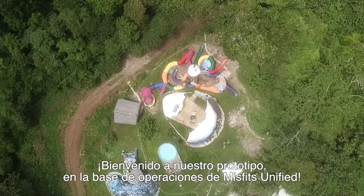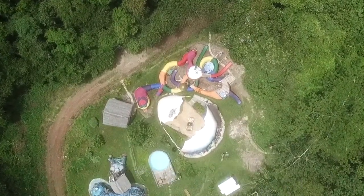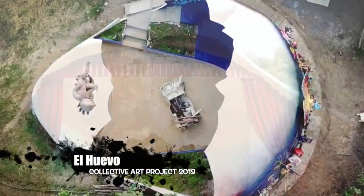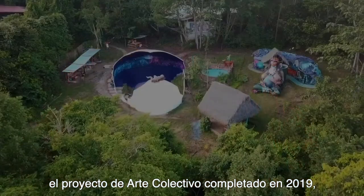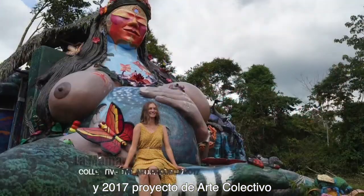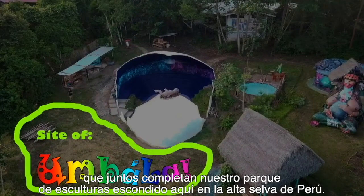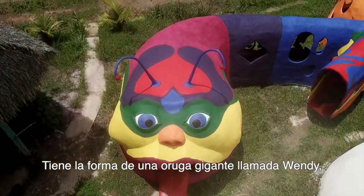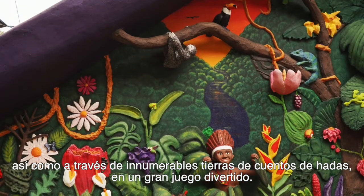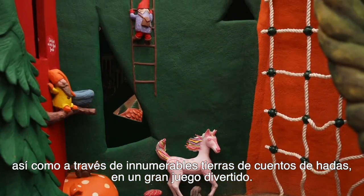Welcome to our prototype at the Misfits Unified home base. We chose to build Umbala right under our sculpted amphitheater, El Juego de la Vida, the collective art project completed in 2019 and just a stone's throw away from the 2018 and 2017 collective art projects, which together complete our sculpture park tucked away here in the high jungle of Peru. It is in the shape of a giant caterpillar named Wendy, whose body passes through all the continents of the world, as well as through numerous fairy tale lands in one big fun game.